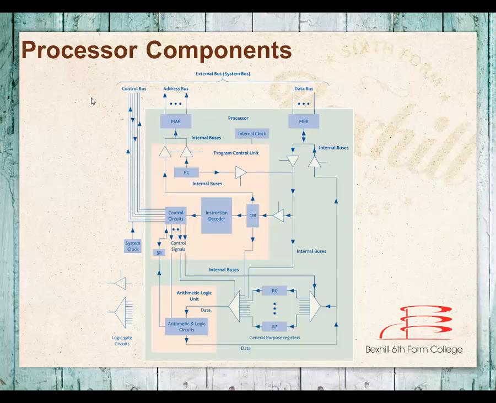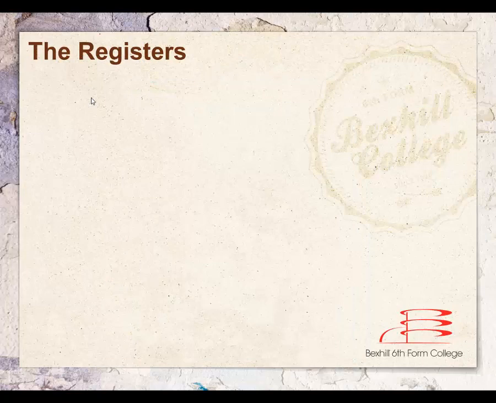That's an example of a processor. As we can see at the top, there is the program counter here, and these are simple logic gates sitting on there. This is the arithmetic logic unit. These are the internal buses. The program control unit we're going to be looking at in closer detail. We've got the system clock running here, and then the internal clock will run from there, and there are some general purpose registers and other components. Simple diagram, one we can have a look at closer.